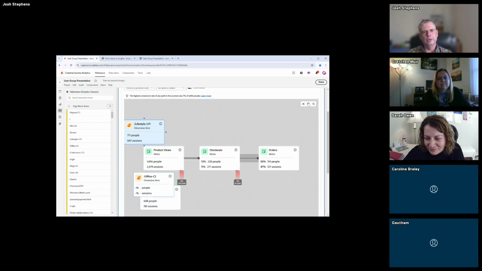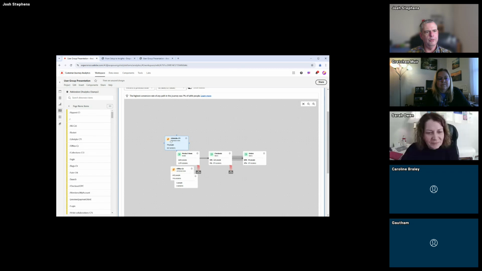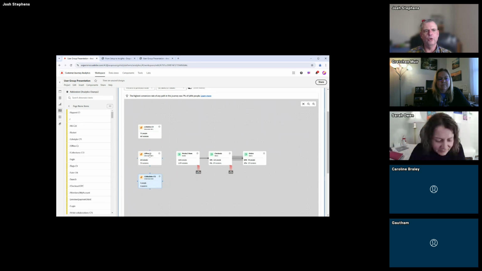Since we're going to just zoom out a little bit, I'm going to put these over here. And creating this journey canvas is as easy as dropping any node or metric, or you can do a metric on a node. So if we wanted to look at only product views of certain products, we could do that. And then you just draw a line between your nodes. That can be the trickiest part sometimes, because you've got to get the connection in just the right spot.